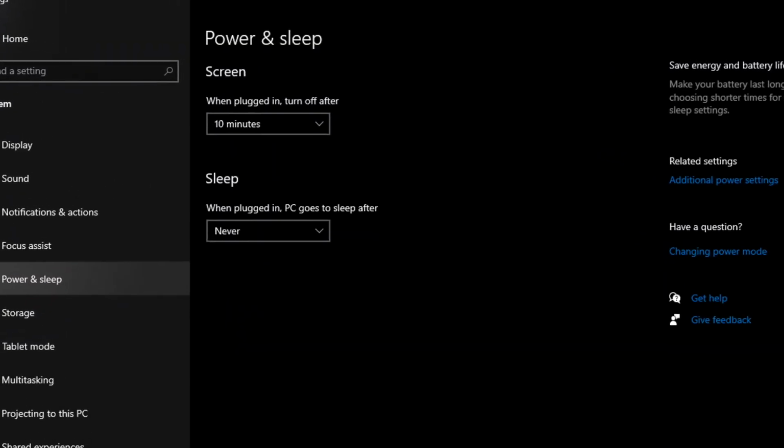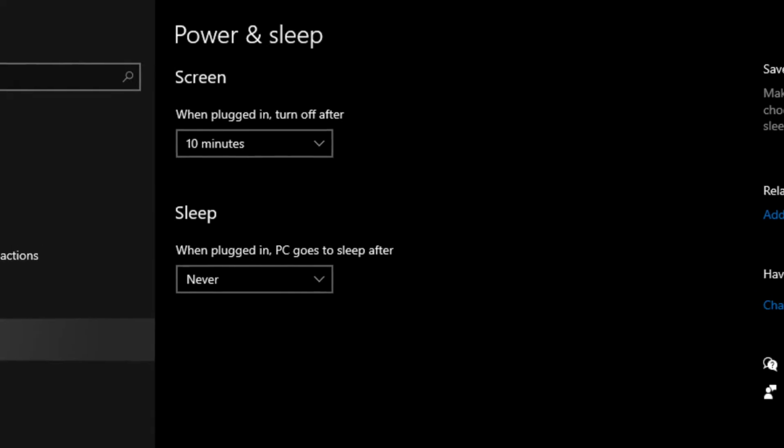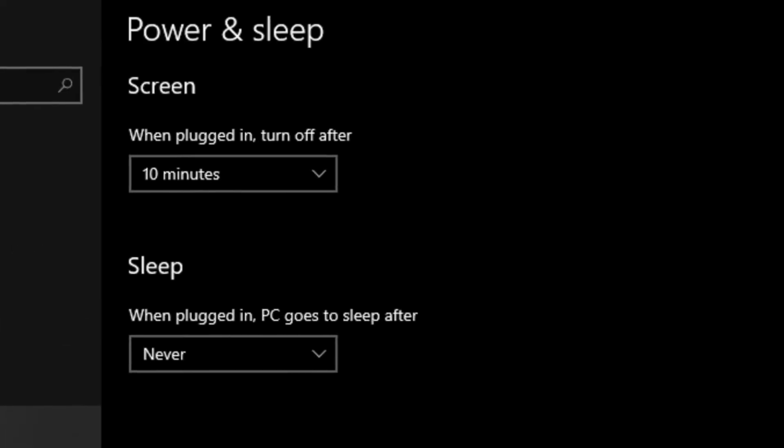I actually have mine to where it never goes to sleep. You might want to try that just so that way you have 24-hour access to the server and you don't have to worry about if it's going to sleep at 11 p.m. and waking back up at 8 a.m. Make sure that your backups aren't going to fail because you have your backup scheduled for 1 a.m. when it's actually asleep. So definitely make sure that your sleep settings are set up correctly and nothing is conflicting with that.